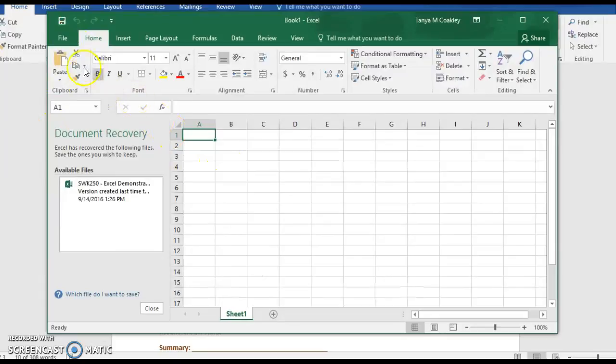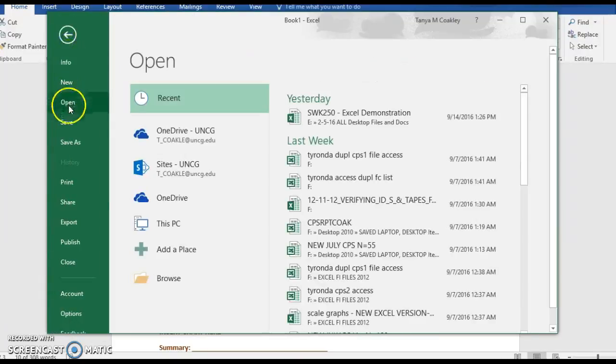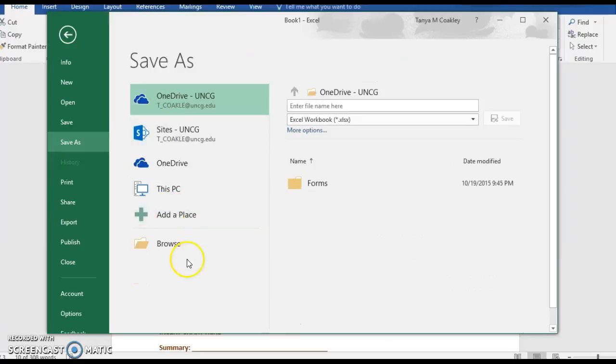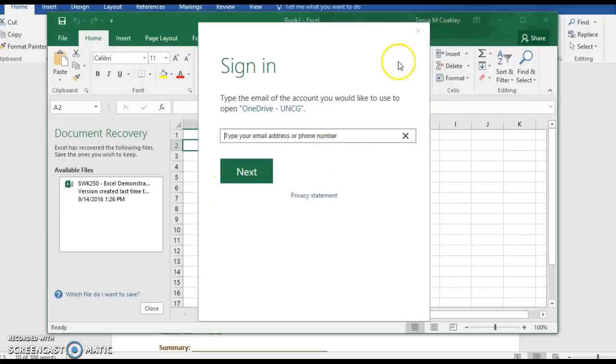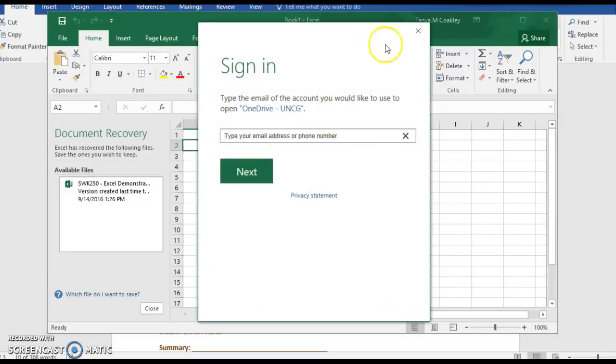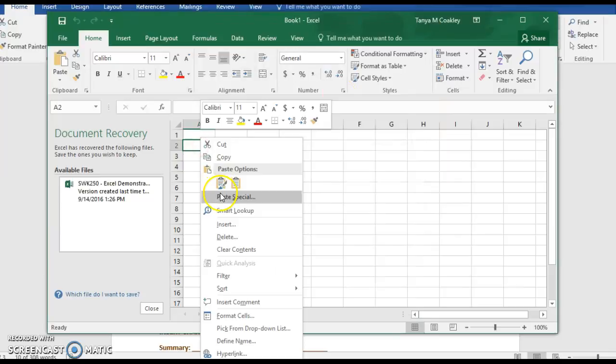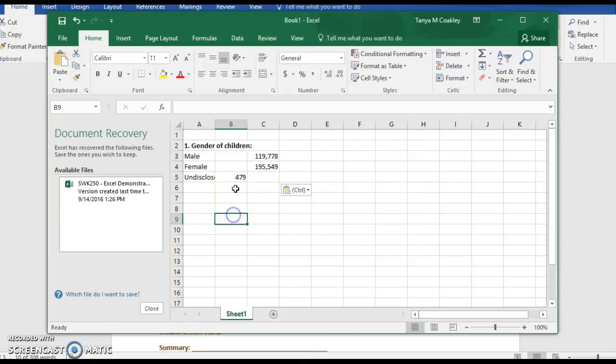You can name and save your data file, save it as, and whatever and wherever you want to save it. I'm not going to do that right now. So just paste your information there. And then you want to make sure that the cells catch. Sometimes it'll skip because it's not formatted to Excel. So I'm just going to make sure that I have that information correctly entered. And then I'll just cancel out this extra cell here.